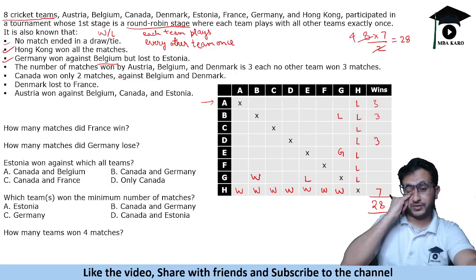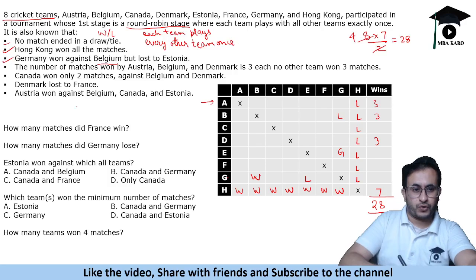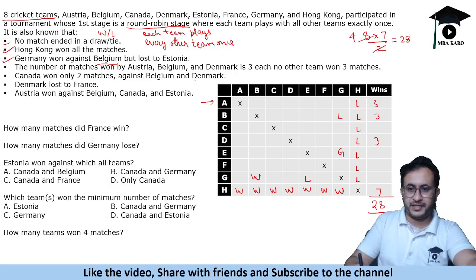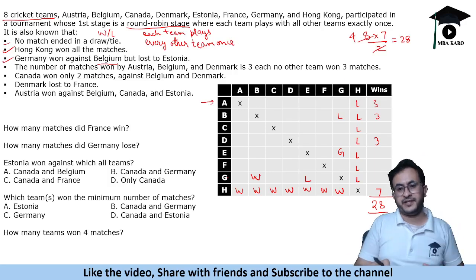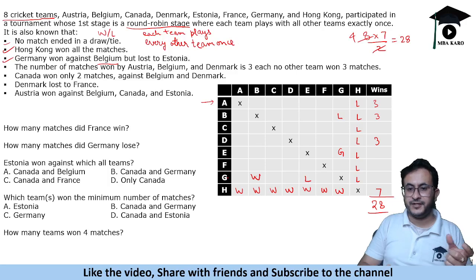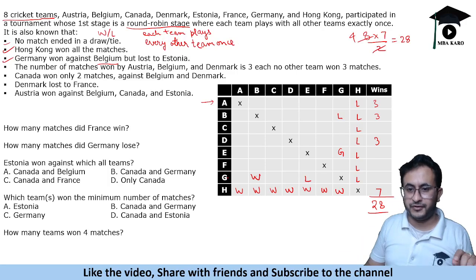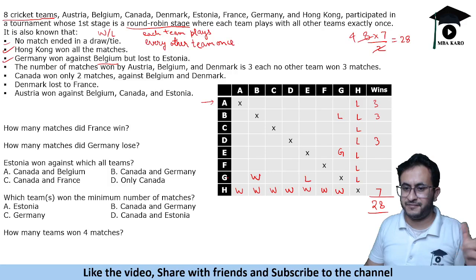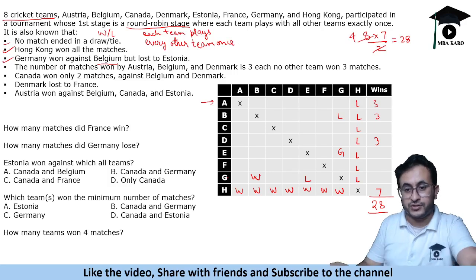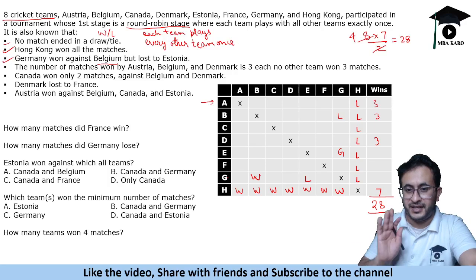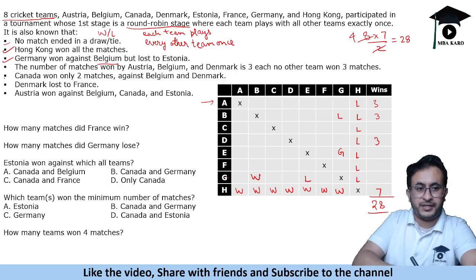Now we can find using this data. So Austria, Belgium and Denmark, they will win 3 matches each, and no other team wins 3 matches. So if a team is winning 3 matches and 1 match is left, we will have to mark it a win to make it 4. Or suppose a team is winning 2 matches and 1 match is unknown, we will mark it as a loss so that it does not end up having 3 wins, right? That is the logic that you need to keep in mind.